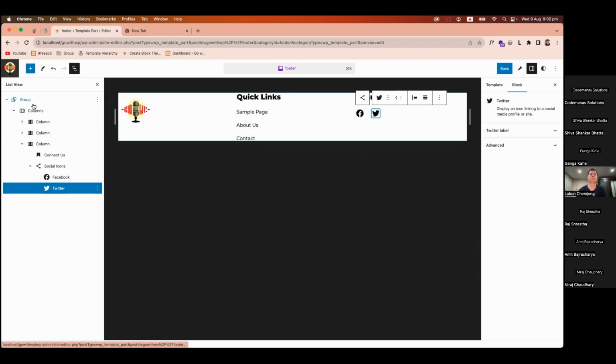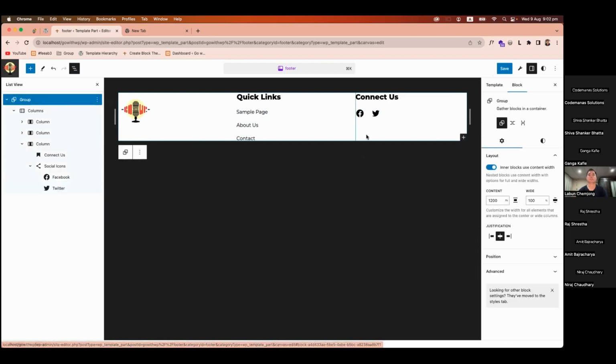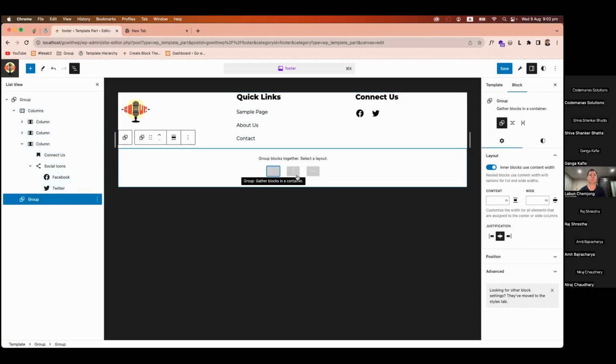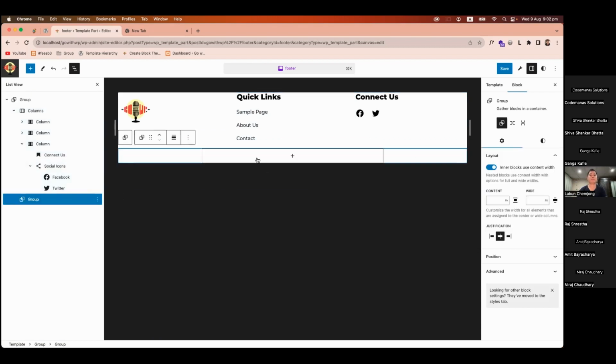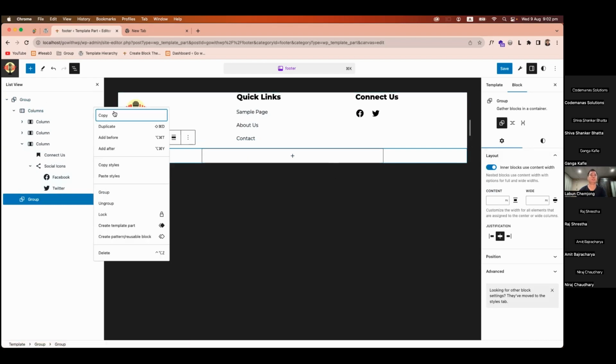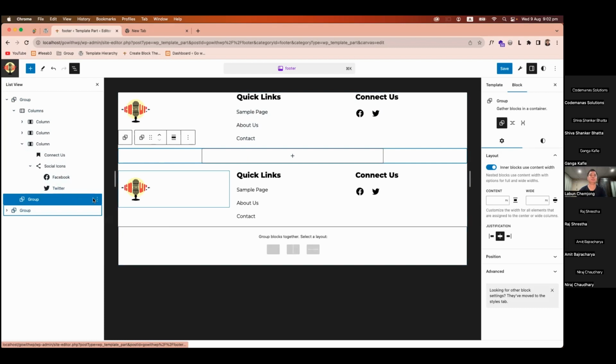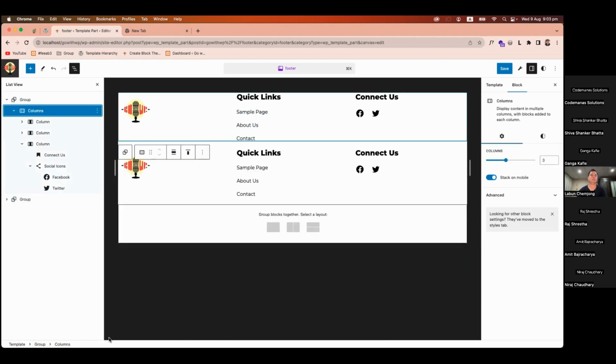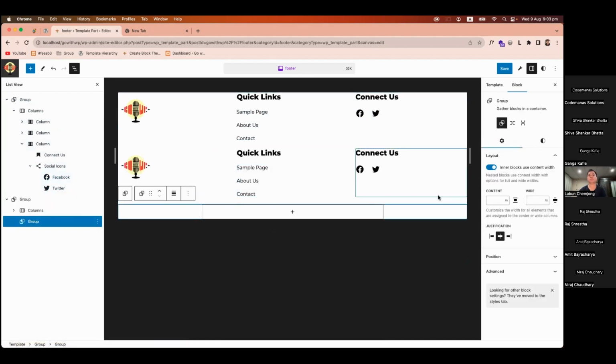Okay, now let's make the bottom or the copyright section. Just go here and use the group, and again, you can duplicate this section and add a paragraph in here if that's easier for you, or you can create a new group and do the same thing.